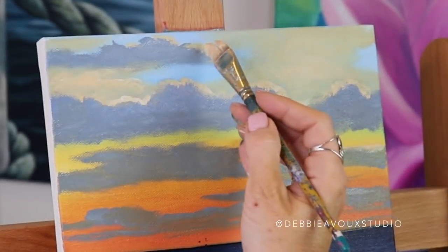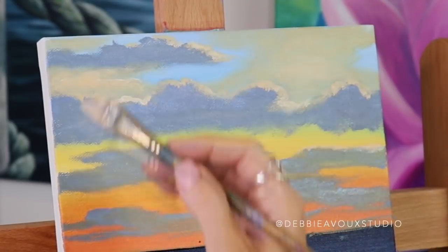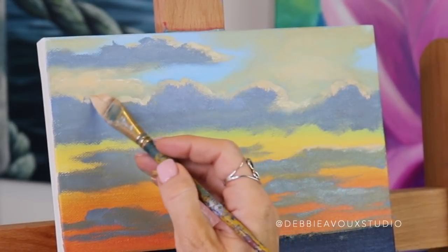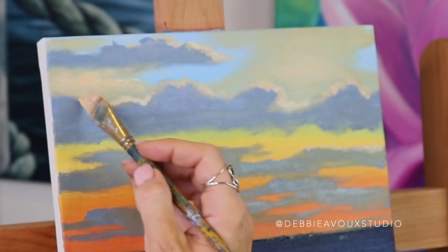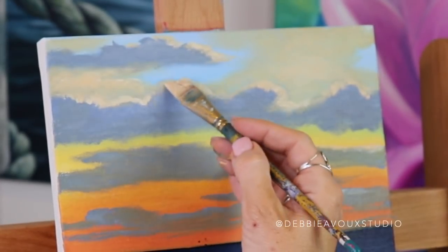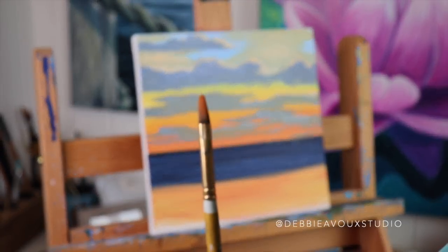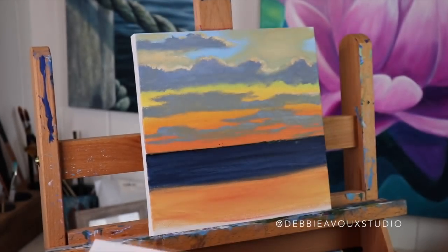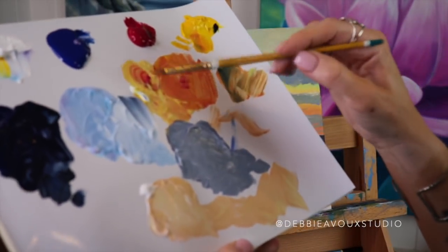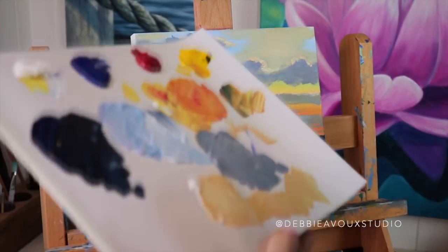And I added a little bit more white to this mix to make it just a touch brighter, and went back over some of those edges of the clouds. Next, you're going to take your number 8 filbert, and we're going to do a mix of some yellow and a little bit of white. And we're just going to blend in a few areas just to give another layer of color.